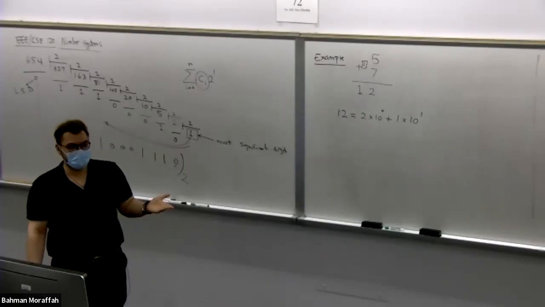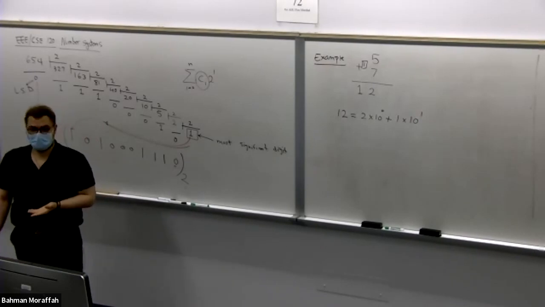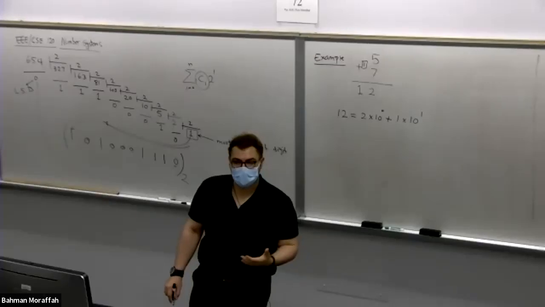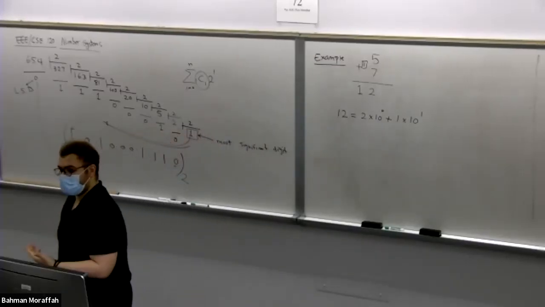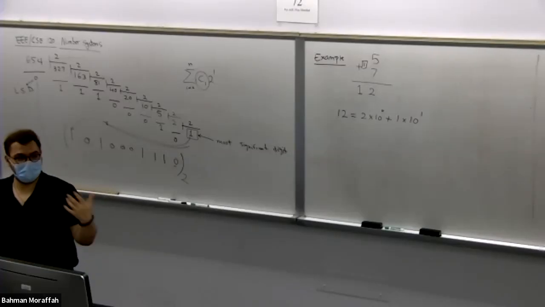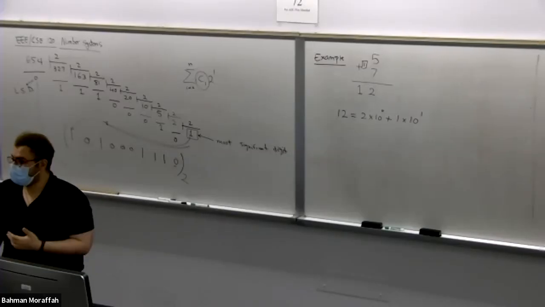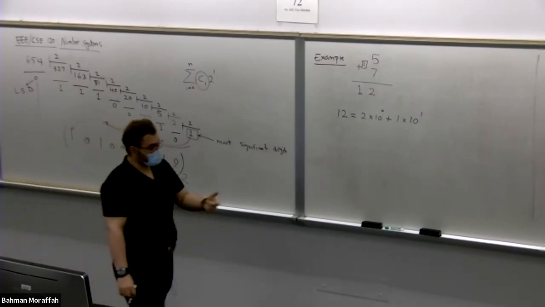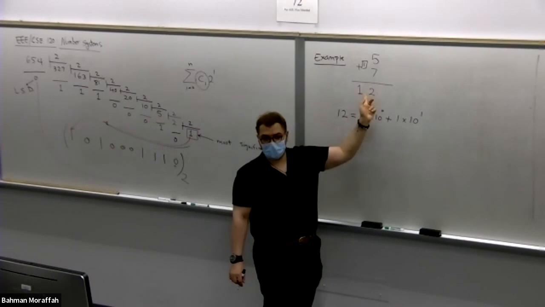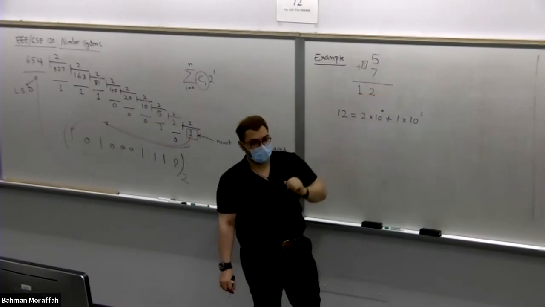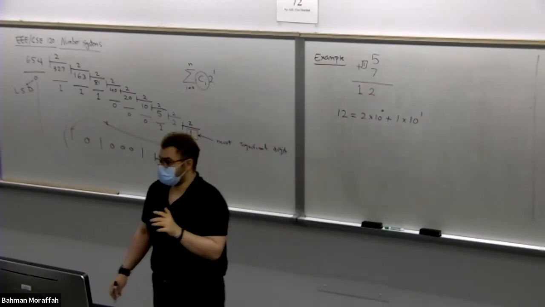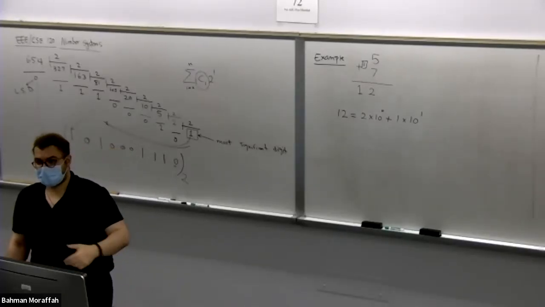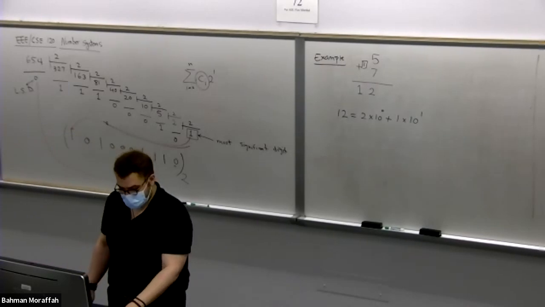Well, we can do the exact same thing with other numbers, with other bases. We just need to keep in mind that if I have a number, for example, in base 2, all the coefficients must be less than 2. And it was the exact same thing here. All the coefficients here must have been less than 10. Right? If it was more than 10, we carried it over. We're going to do the exact same thing for other numbers. Let's just do an example.